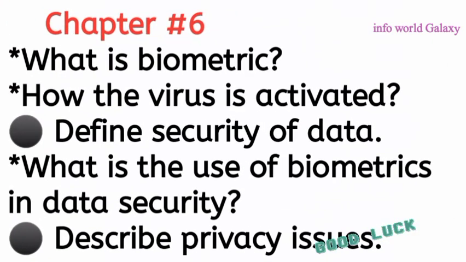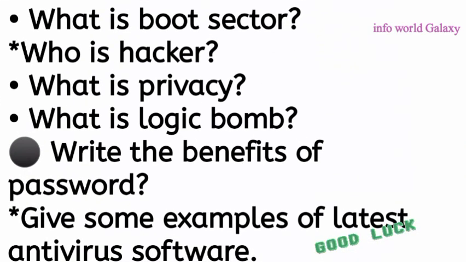Unit 6. What is biometric? How is a virus activated? Define security of data. What is the use of biometric in data security? Describe privacy issues. What is boot sector? What is a hacker? What is privacy? What is a logic bomb? Write the benefit of a password. Give some examples of latest antivirus software.